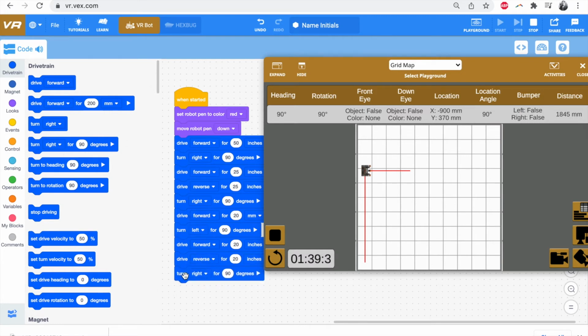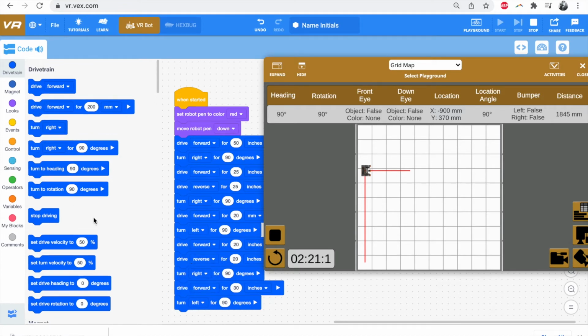And it's trial and error, so you've got to keep trying, keep practicing, see what happens. I've done this before, so I'm doing this much more rapidly than you'll be doing it. Let's give it a try, see what happens. Oh, I made a mistake. I needed to change that to inches instead of millimeters. Let's see what happens. All right, there we go.